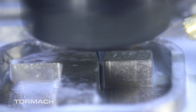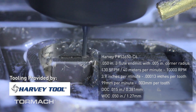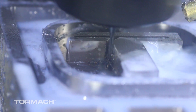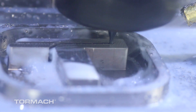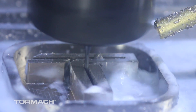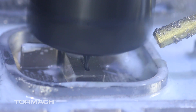We did have to do some full slotting with the 50-thousandths end mill to get the detail through the center of the Tormach T logo. When slotting, we changed our depth of cut — we came in at 30% of tool diameter for our step-down and ran at about 0.00015 inch per tooth chip load. As you can see in the footage, it just cut beautifully — good chips forming, no recutting issues. Taking a cutter at five times diameter is something I find very fun, so it was definitely a fun part of the project.